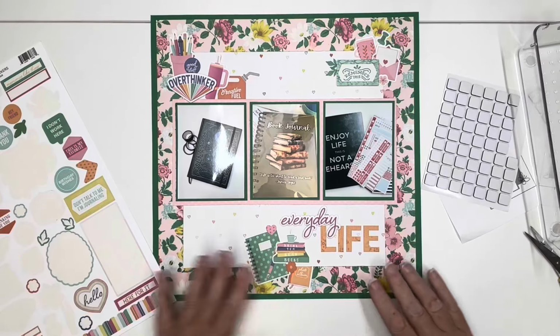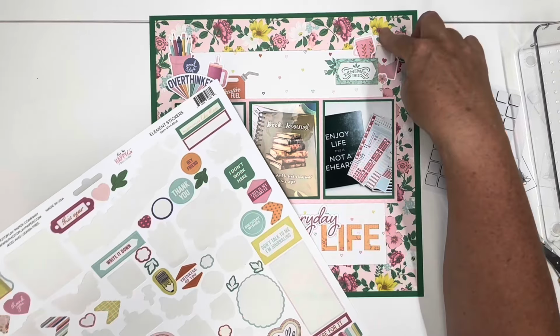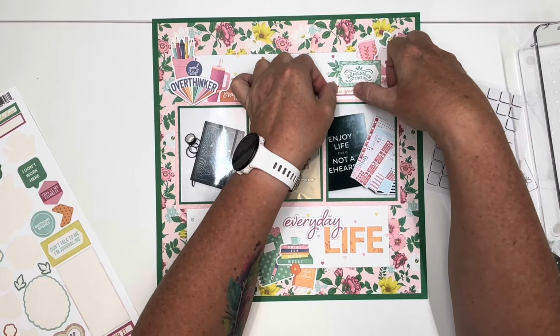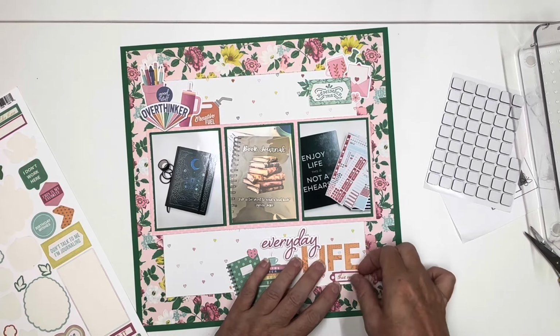This might be where I find the photo album thing. I tucked it up underneath there. I thought that looked kind of cute. Then I'll find one that says This Year, and I start to put it at the top, and I think, I don't know about that. I'm not sure I like that. And then I thought, you know what? It could be Everyday Life This Year. So I'm going to move that in just a second. I decided I don't like it up there. I'll put it under the title. And I do like that.